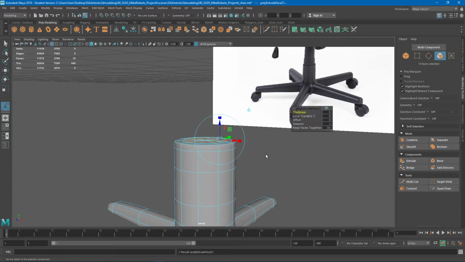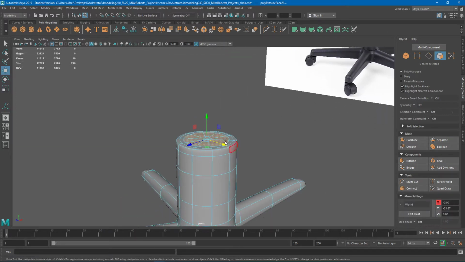And then we'll extrude again. Hit W for move, because in this case I don't want to move along normal direction, I just want to move straight up and down. So usually, probably like 70% of the time, when I extrude, I want to just use the regular move tool to move it exactly where I want to, just along a certain axis. You did see on our spokes, though, the extrude along normal direction is sometimes amazing and awesome. But it's more like 30% of the time.